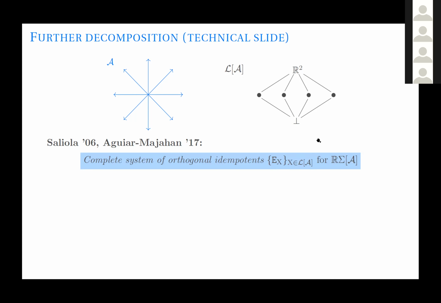I'm not going to explain what a complete system of orthogonal idempotents is, but rather I'm going to say that, given a collection of such elements, we can get a decomposition of any module over the face algebra of this form. So we're decomposing any module. In this case, we're going to take these graded components and decompose them into certain subspaces indexed by the flats of the arrangement. I want to emphasize that these subspaces are not necessarily submodules; they're just subspaces.